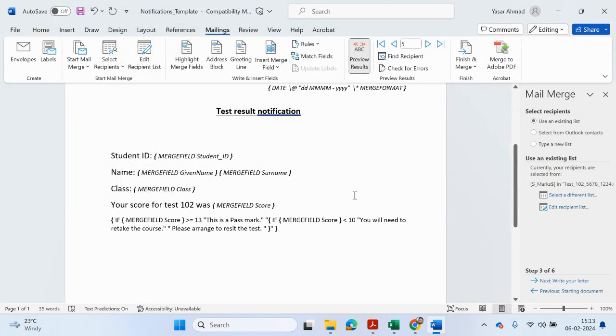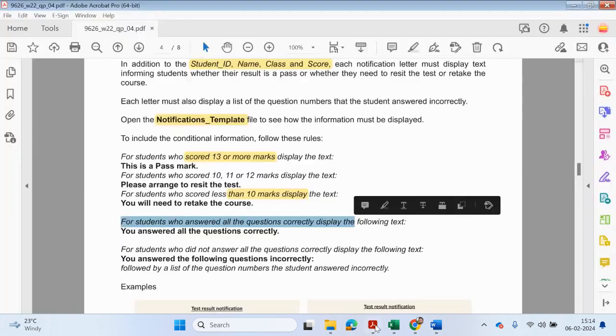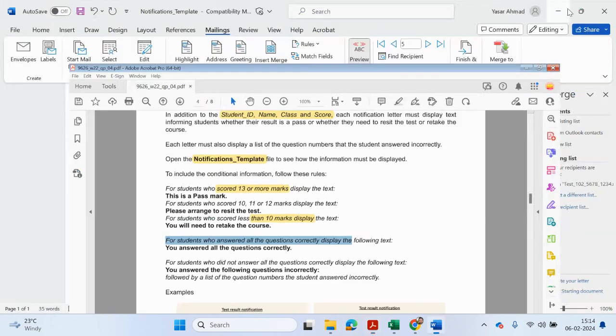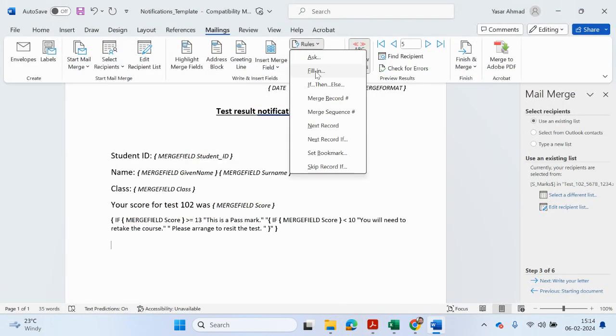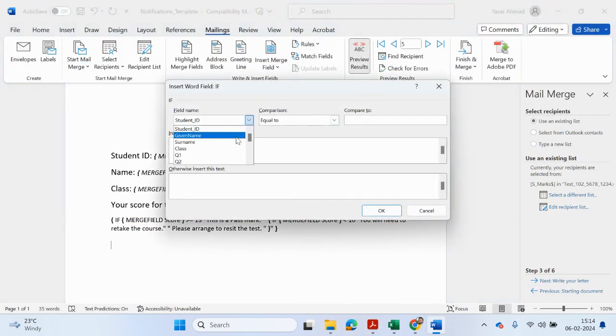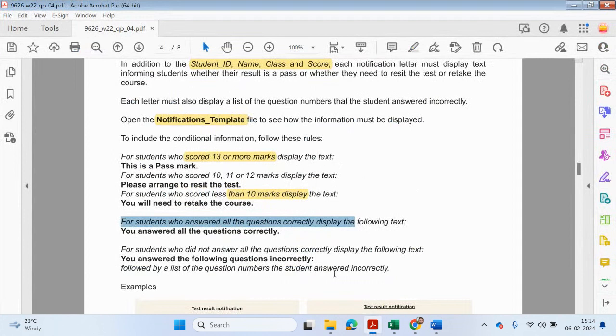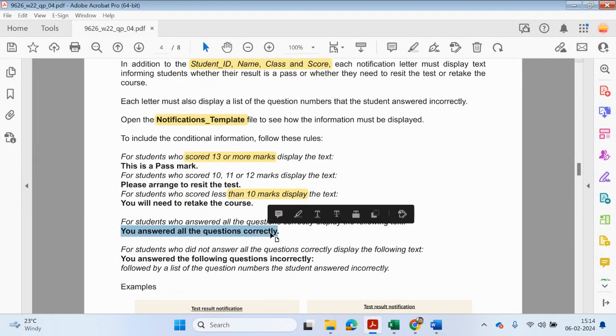Right, what we're going to do is, the students who answered all the questions correctly display the following text. So if scores equal to 25, basically. So rules, if then else, if score, maximum mark is 25. If it's true, you answered all the questions correctly.